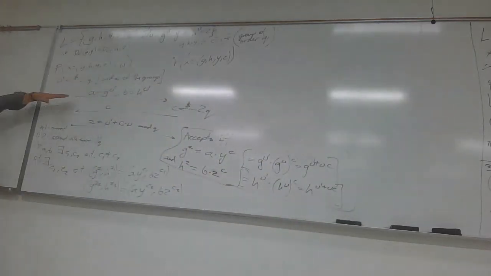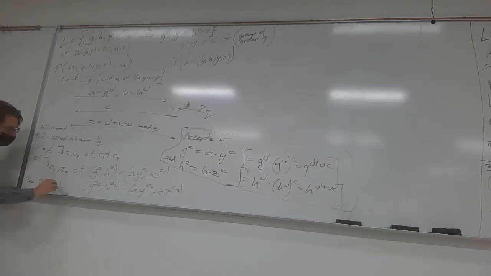In other words, whatever the prover says, if there are 2 challenges for which he can answer correctly both of them, remember, like the 2 challenges, 0 and 1, for which I can send correct answers, but now it's over the large group, Q elements, which is a large prime. Then it must follow that the discrete log of G and Y is equal to the discrete log of H and Z. In other words, then for sure this is a correct statement. Okay, if there are 2 challenges for which I have a correct answer.